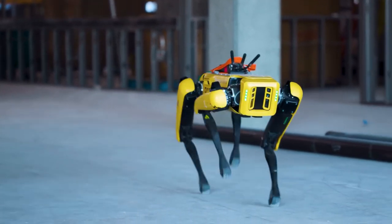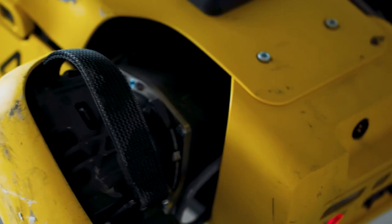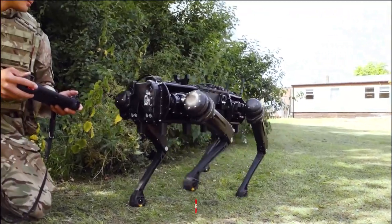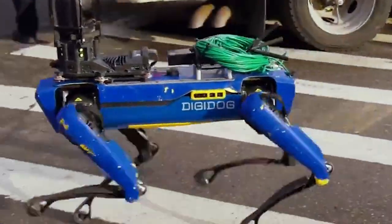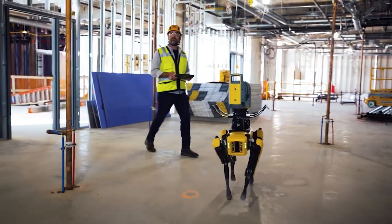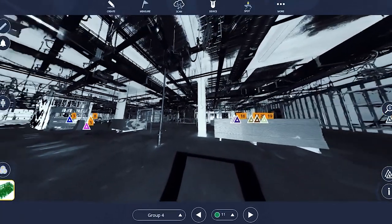With an impressive 12 degrees of freedom and a robust balancing system, Spot's stability is so remarkable that it can remain upright even when subjected to a forceful kick. With a top speed of 1.6 meters per second and a carrying capacity of up to 14 kilograms, Spot proves valuable for inspecting hazardous locations, particularly after natural disasters. Spot has undergone testing alongside the British Royal Air Force, and in November 2019, the Massachusetts State Police deployed Spot Mini as a robot officer within their bomb squad. Various companies are also developing attachments for Spot's back, such as Trimble, which uses the robot to capture precise scans for construction and other industries.